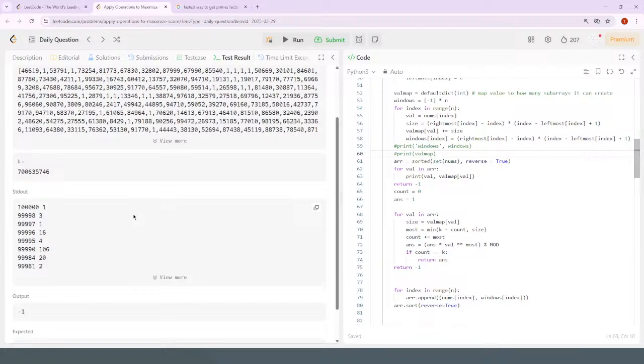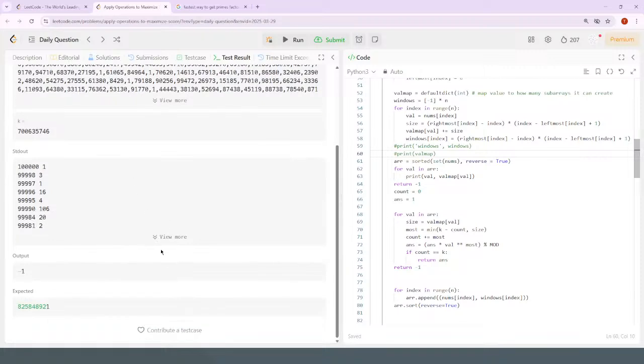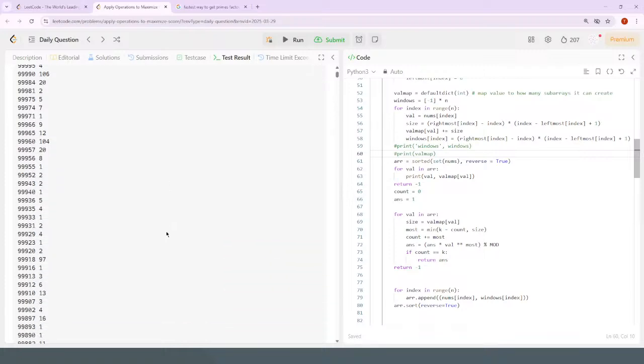So 100,000, there's one, there's 3 of those, 1 of those, 16 of those. All unique. All unique.